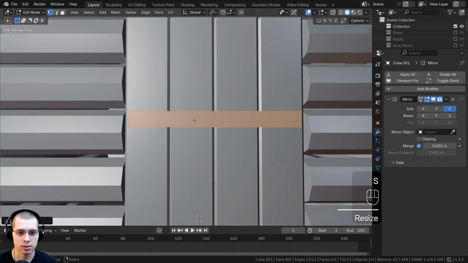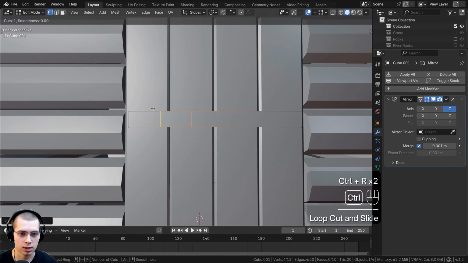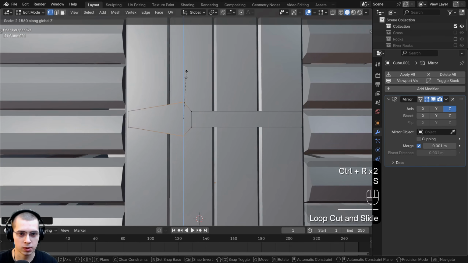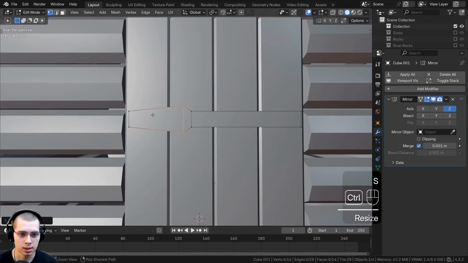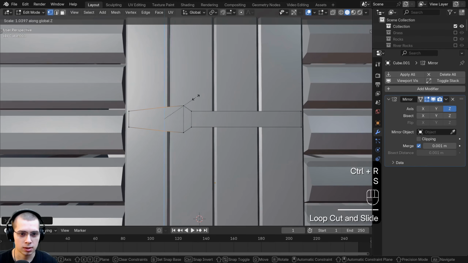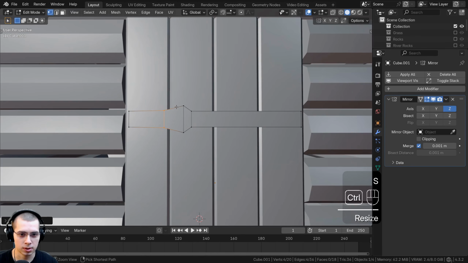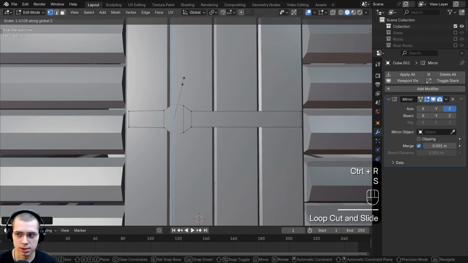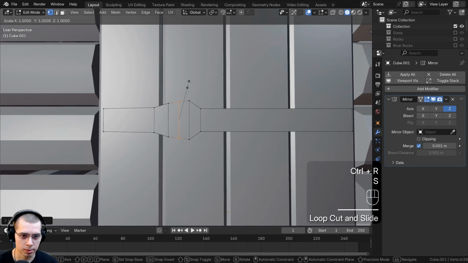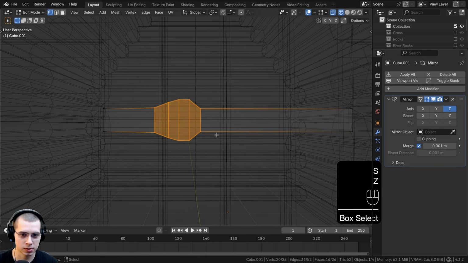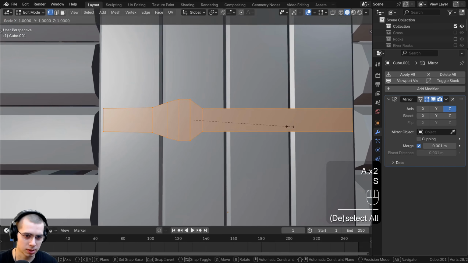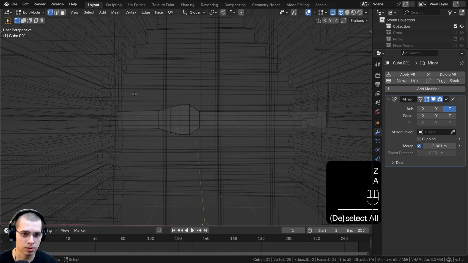So now I'm going to add some loop cuts. So I'll hit Control R for a loop cut, drag this over here, hit Control R for another loop cut. We'll scale the loop cut up on the Z-axis, add another loop cut here, and then this one we scale down. We'll add another loop cut here and scale this one up a little bit, and maybe add another one like that, and then also select the entire thing and scale it out a little bit, just making the basic shape. All right, just like that.